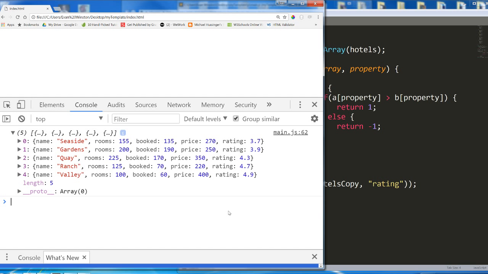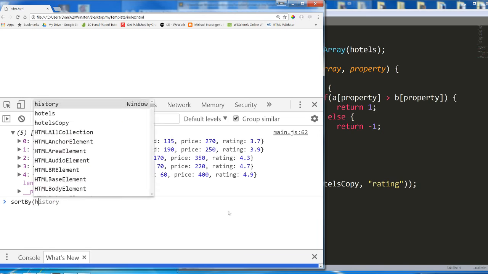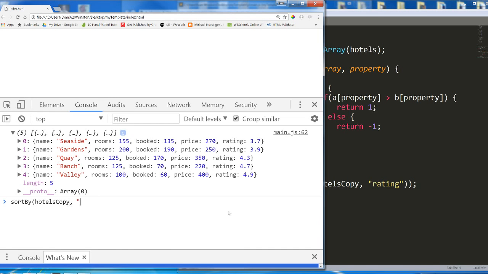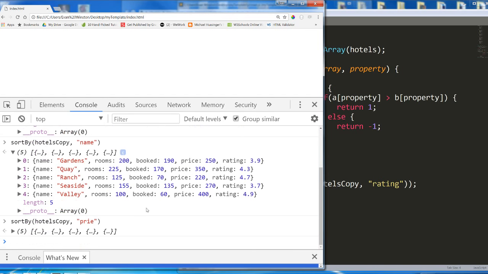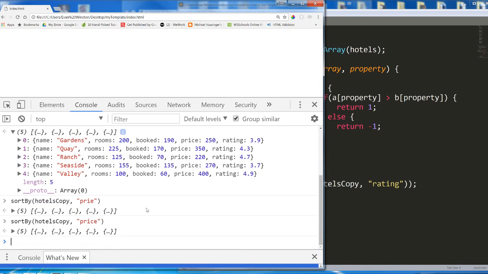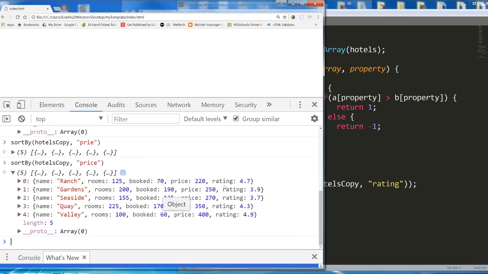Let's try running sort by hotels copy, sorted by name. And now they're in alphabetical order. Let's try by price again. Oop. Needs to be a recognizable property though. By price, now they're sorted by price, not by rating, not in alphabetical order, but by price.